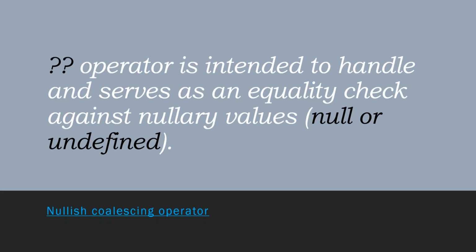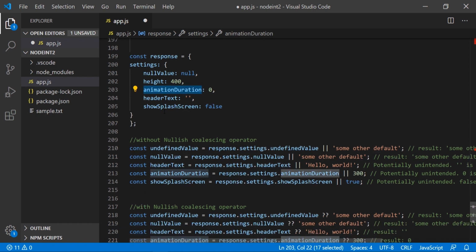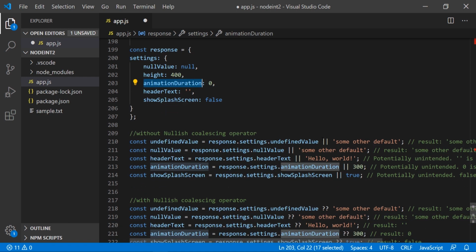Next is the nullish coalescing operator, that is the double question mark, which serves as an equality check against null or undefined. A practical example will give a clear understanding. Here in the response we had first level settings, and then a null value, height, and animation. Let's check without the double question mark, that is using the OR operator, what it returns.